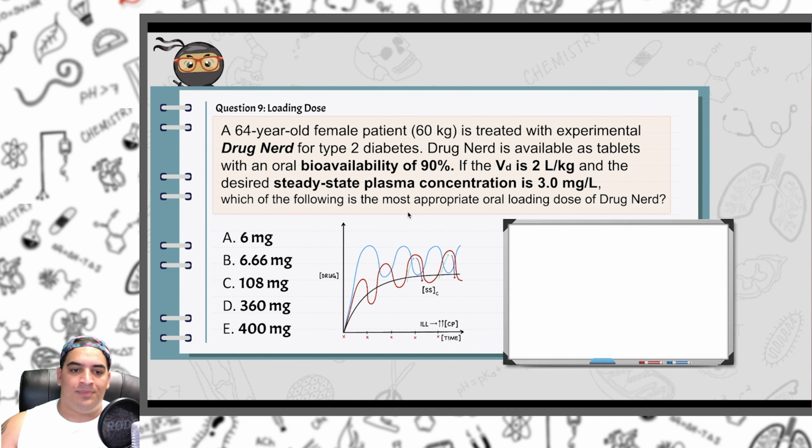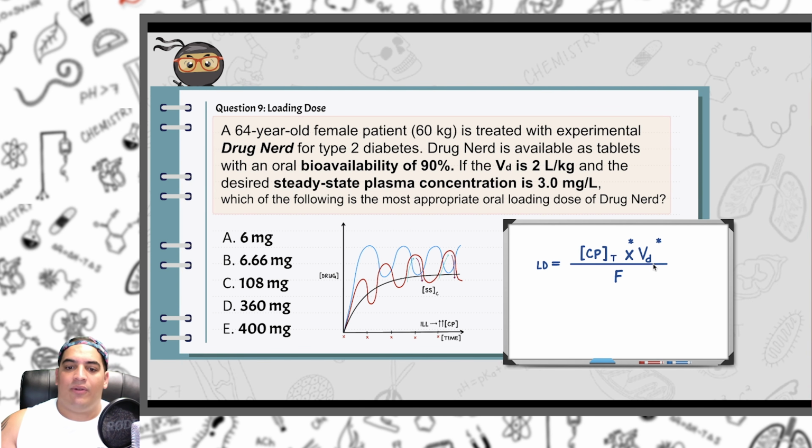So you remember, a loading dose is designed to help us reach peak plasma concentrations very, very quickly in patients who need it immediately. So it just helps us get up to that peak concentration very quickly. When we talked about the loading dose formula, it was the target plasma concentration multiplied by the volume of distribution divided by the bioavailability. That's our formula. And we said that the most important component in that is volume of distribution.